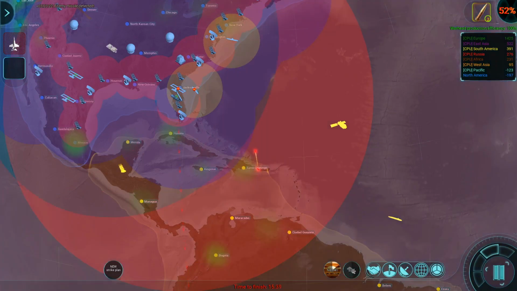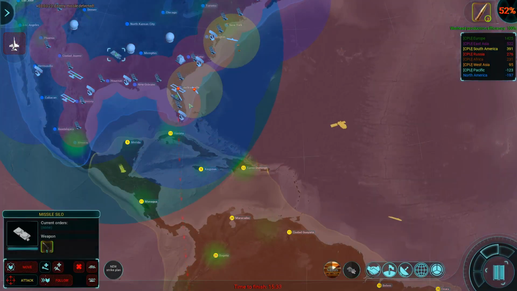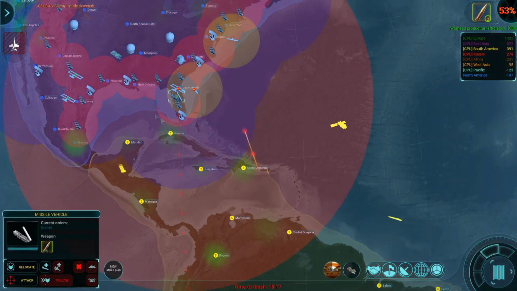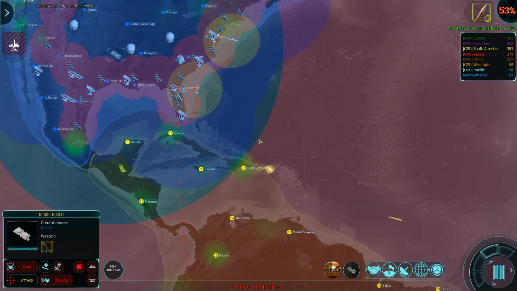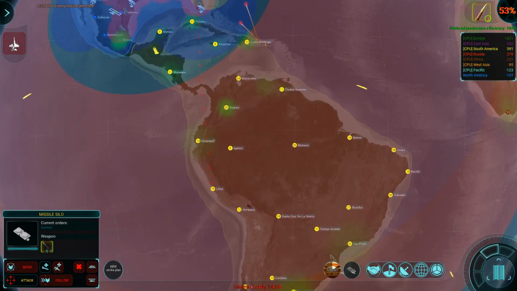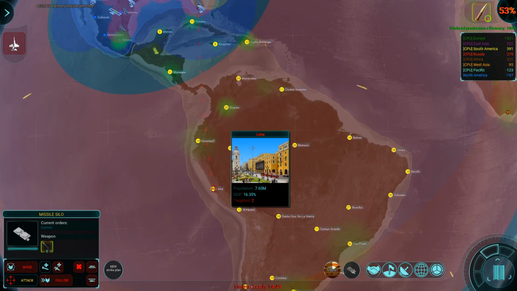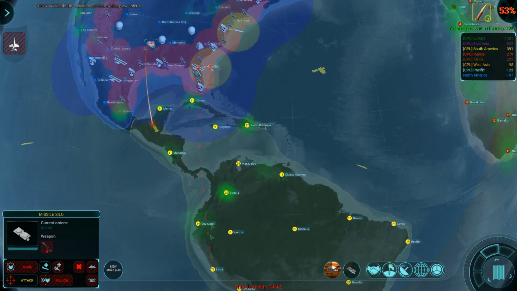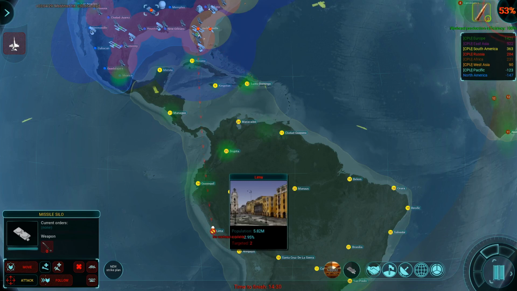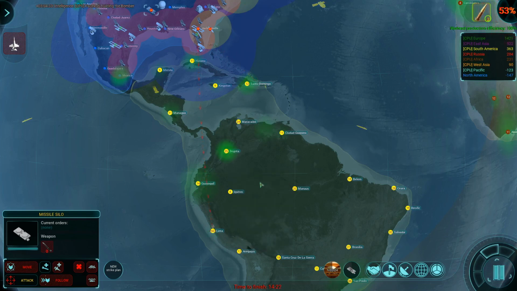What I really need is satellites so I can see more targets. Satellites will let you see what your adversary has in terms of SAMs or other things like that. Let's go ahead and nuke Lima with one of our ICBMs. We'll see if that gets there. It did. So you can see we just got 19 points for nuking Lima.